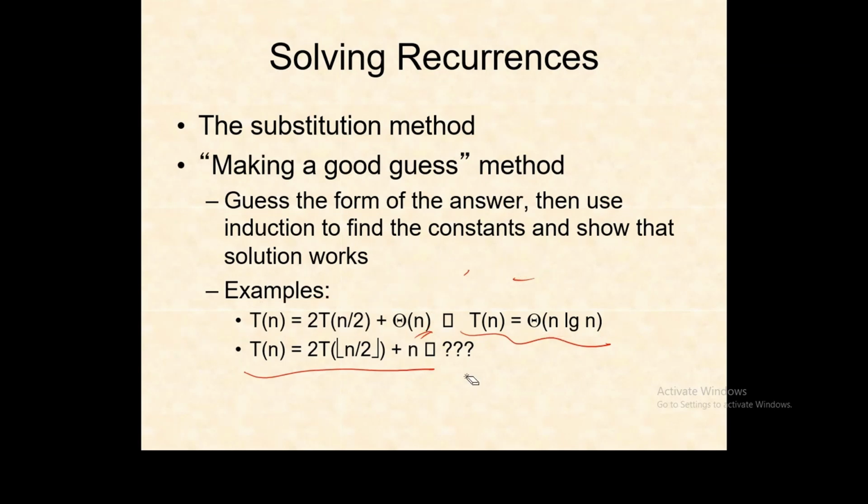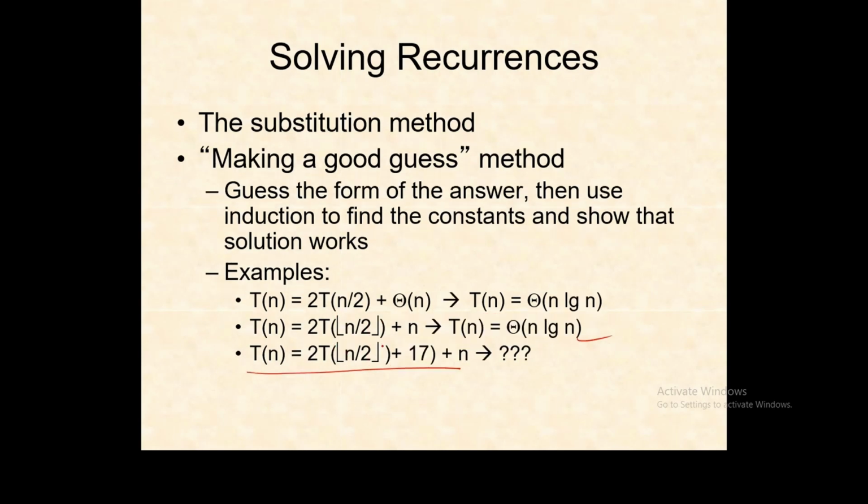But suppose we are given this recurrence relation T of n equal to T of n by 2, this is the floor function here, plus n. Then what can be the solution? In this case also the solution will be like this, because there is little impact of the floor and ceiling function on the solution. The solution for this will be theta of n log n. For this one, we don't know. We will solve that. It is a constant value, and what can be the solution? We will guess the solution.